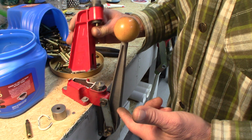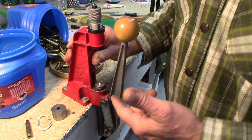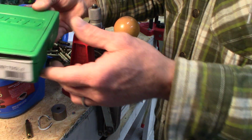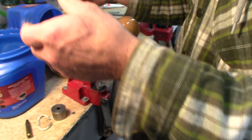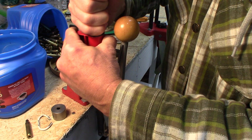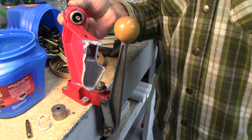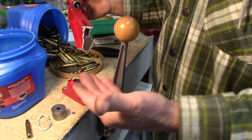Now, the process that I'm using today on this press is swaging. So I'm using my RCBS primer pocket swaging tool. It has this die in here, and the case, I don't need to take it out. I know, guys, this doesn't look like much. It really doesn't, and I know it's not much.